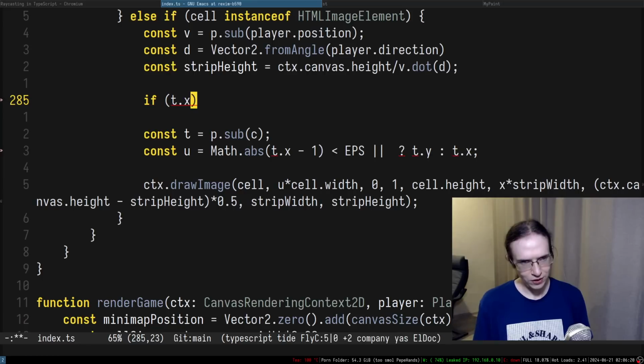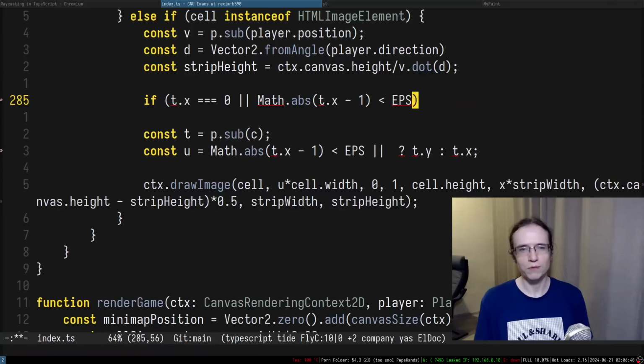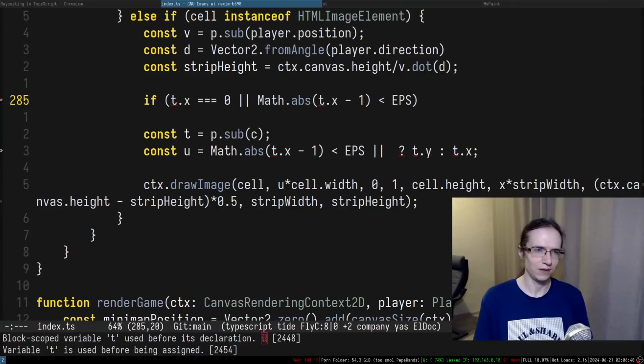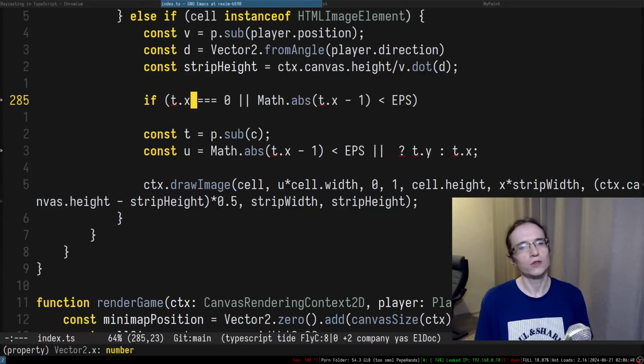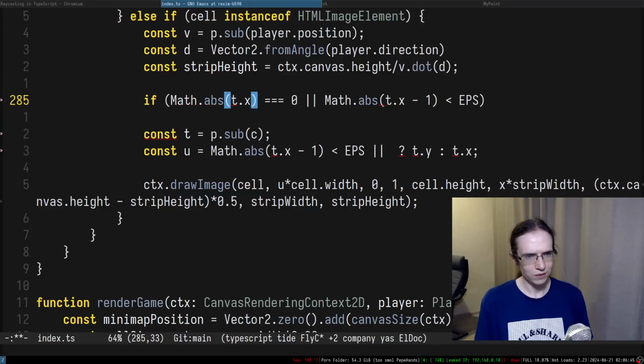So basically, tx is straight up equal to 0 or tx is straight up equal to 1 or very close to 1. So maybe we can even do something like this. It's kind of a weird hack, but I mean, it's gonna be fine. Trust me. So I can do math abs is less than epsilon.